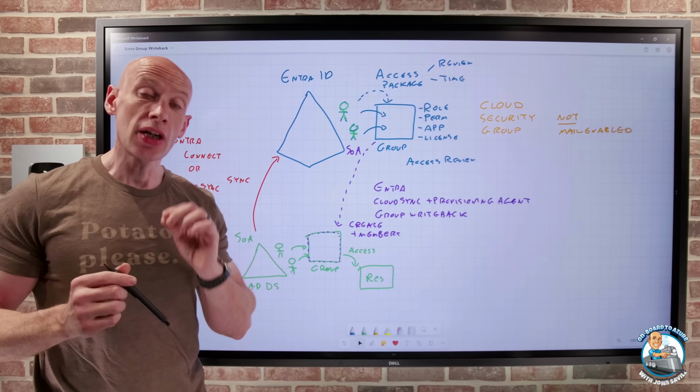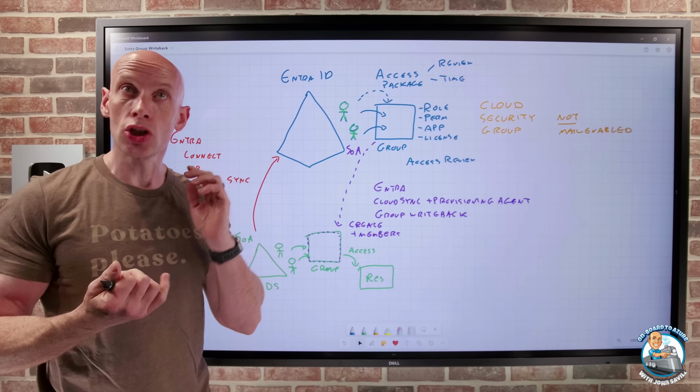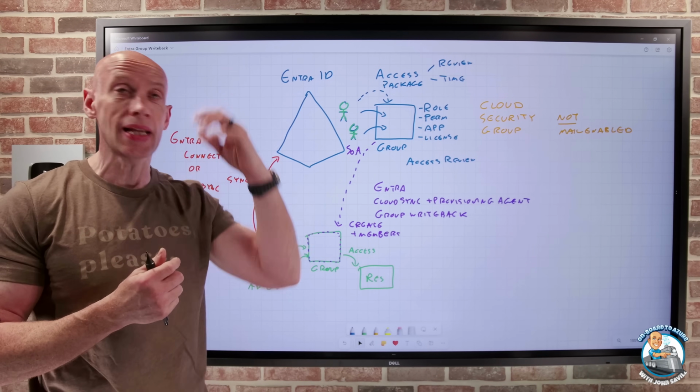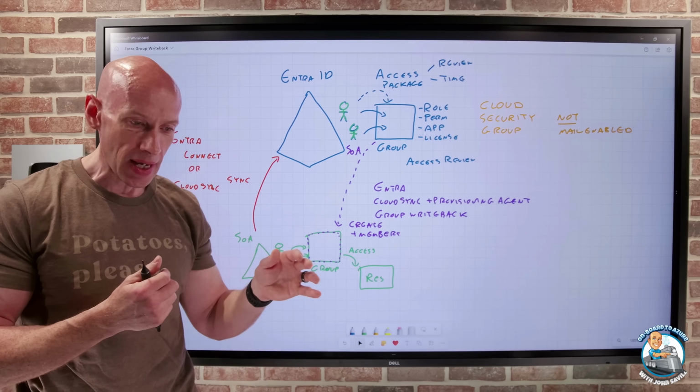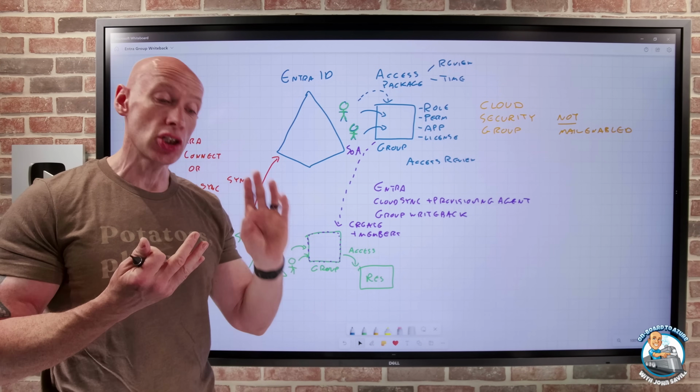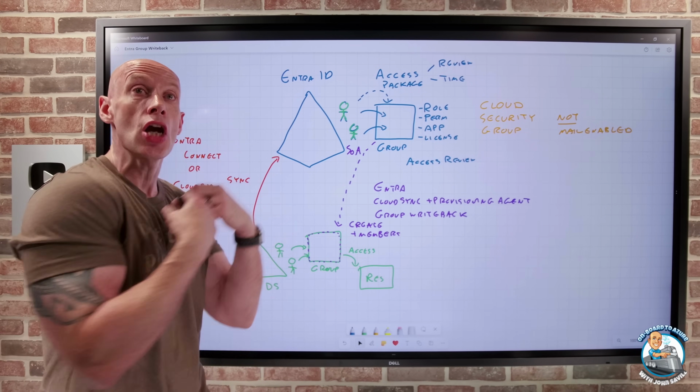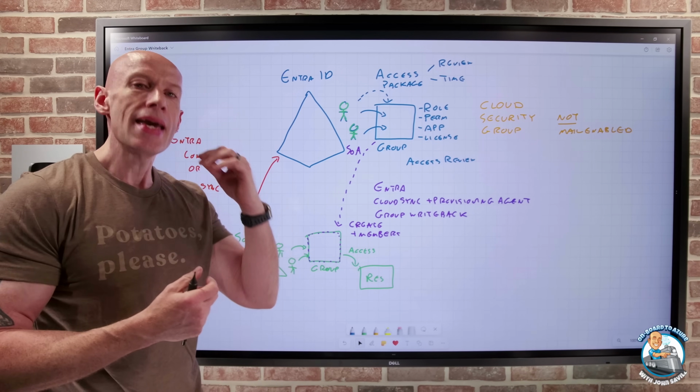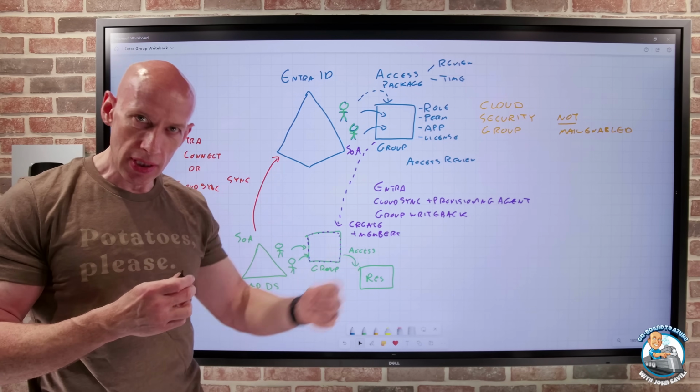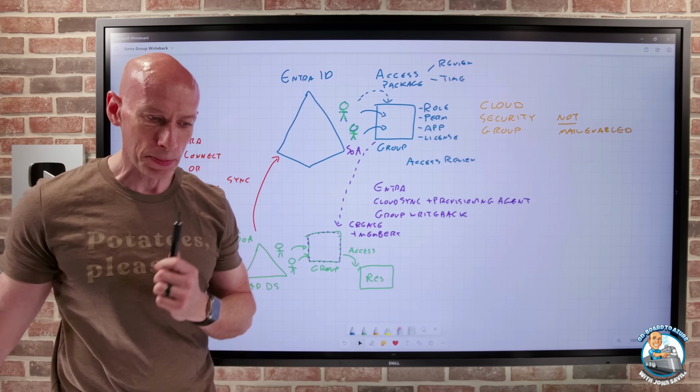But if I change the configuration, if I change the scoping option from all groups to selected groups, or change the selected groups, if I change the attribute mapping, if I change the scope filters, if I change the OU or the target, it will do a full sync again. So all of those things would trigger a full synchronization.